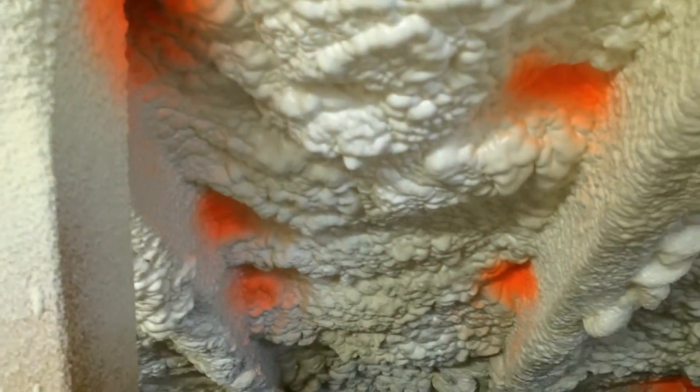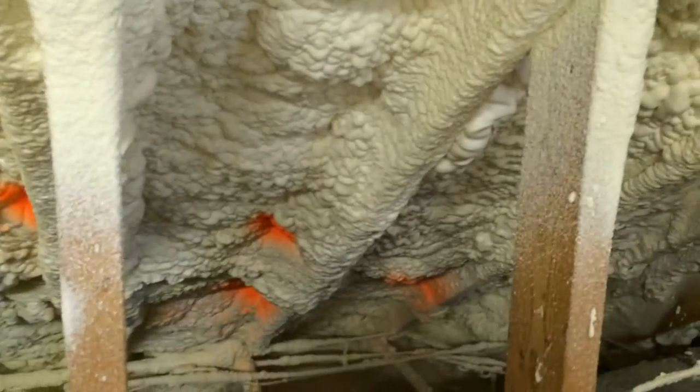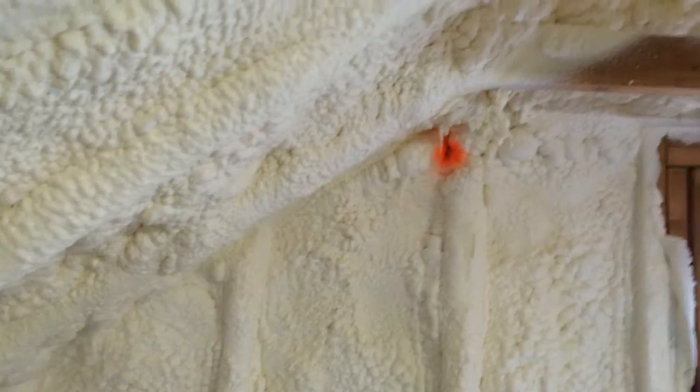If you just spend a little bit of time after the fact and catch all of the little misses that are just going to happen, I mean, nobody's perfect. If you think you're perfect, I will bet you $1,000 if you are a foam installer that I can come and find something with a blower door and an infrared camera that isn't perfect on your project. They just aren't. But with a little bit of extra time, you can catch your misses and get a really nice result for the homeowner.